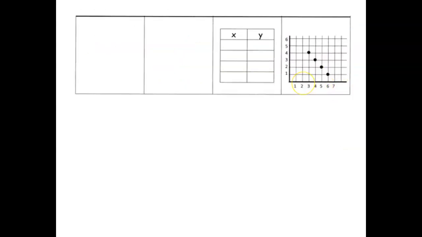Now we're going backwards. Here we're given the points, and we need to come up with our corresponding xy values. So I just look at my different points, and I see the first ordered pair that I have is 3, 4. Then I've got 4, 3, 5, 2, and 6, 1. The rule for this, if you notice the pattern, they all add up to 7. So you can think of this as f of x is equal to 7 minus x.